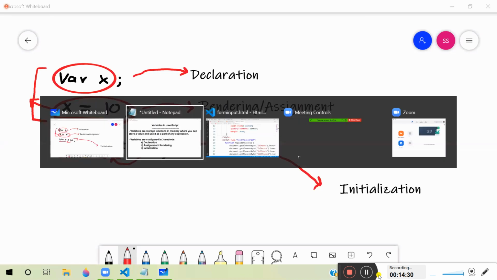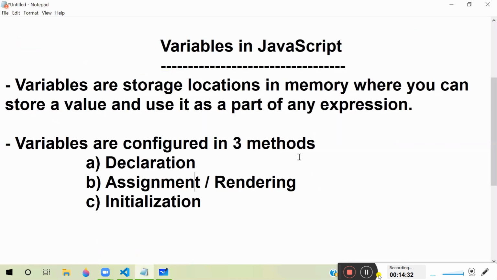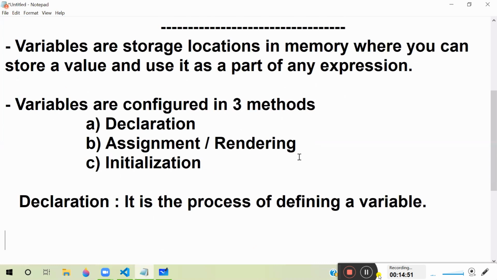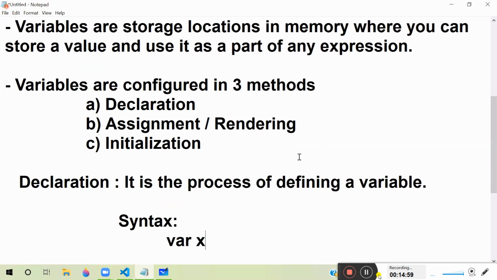Declaration is the process of defining a variable. That means it is simply like var x.